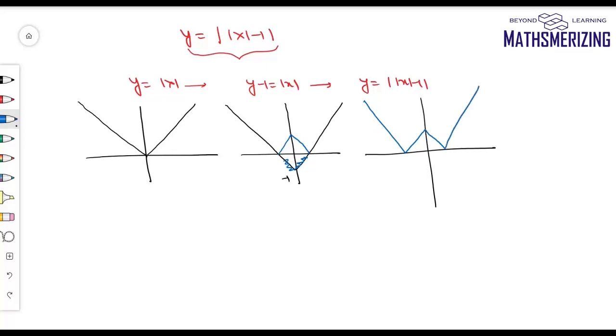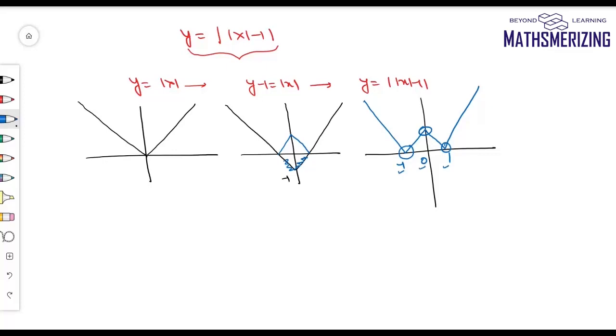So this question was actually asked in IIT. What they asked was to find the points where this function is not differentiable. So it is not differentiable at minus 1, 0 and plus 1. It is continuous for all x belonging to R, but not differentiable at minus 1, 0 and plus 1.